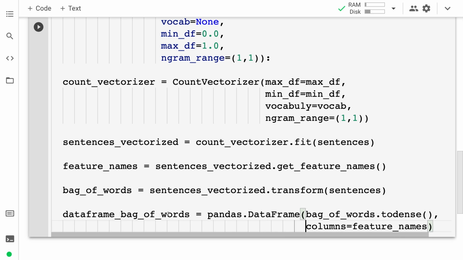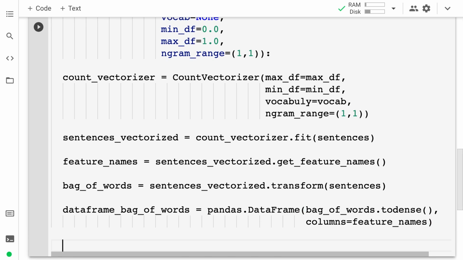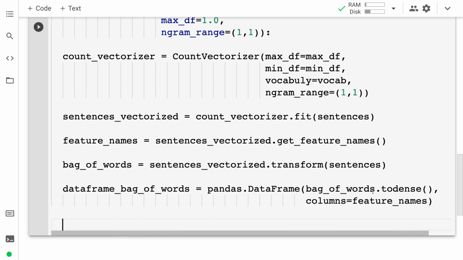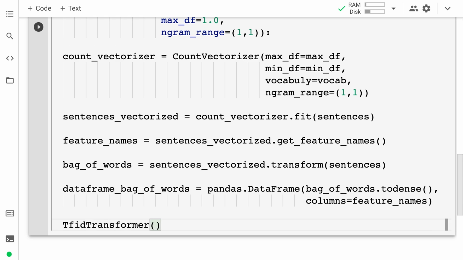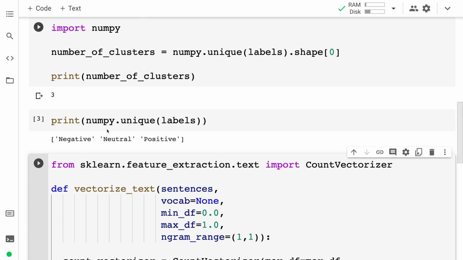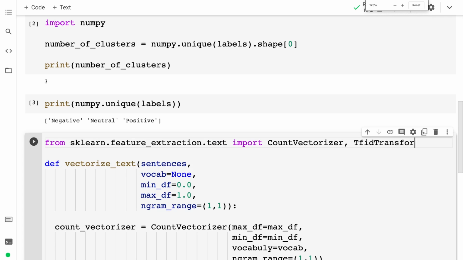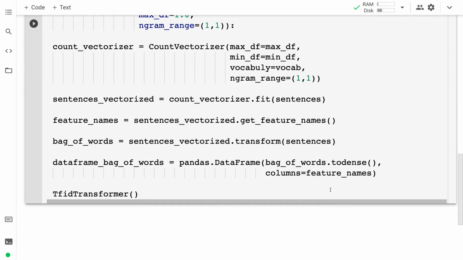Okay, great. Next, now that we have a bag of words, we have to transform that bag of words into a matrix. For that, I'm going to use a transformer known as the TfidfTransformer. Now we do have to import this transformer. It will transform a bag of words into a matrix. So let's make sure that we import it right here. It also comes from scikit-learn.feature_extraction.text, so we can just add it to the list, TfidfTransformer. Make sure you have that imported alongside CountVectorizer. Then we can put this to use.